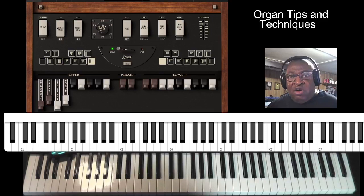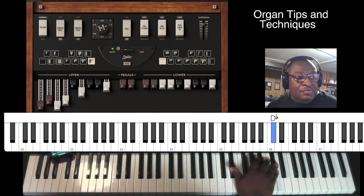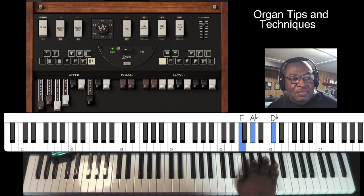I often say, find a comfortable range for you to practice in, and then begin to pull some out to see how they change what you're playing. Let me just go to my QWERTY app and let's go to D flat. Most of your hymns are in D flat, E flat, or F. So as you see, as I pull it out, depending upon what sound I want to hear.